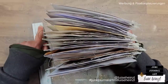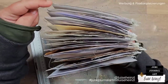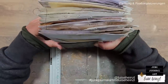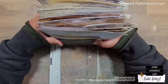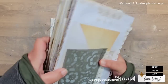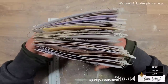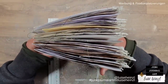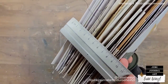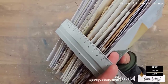And I will put the zero of my ruler here to the last page, I mean on the bottom of the page, and I will measure from here to here. That's a little bit difficult because I have to press it, otherwise it's not the reality. And if I hold this here and hold it like this, then it's approximately 8.5 centimeters. You don't want to press this too much, otherwise you would get this triangular shape later that we've talked about before. So that means I want to have a rough measurement of this here. Yeah, it's a little bit weird to show, but I hope you got what I mean. So this is approximately 8.5 centimeters.